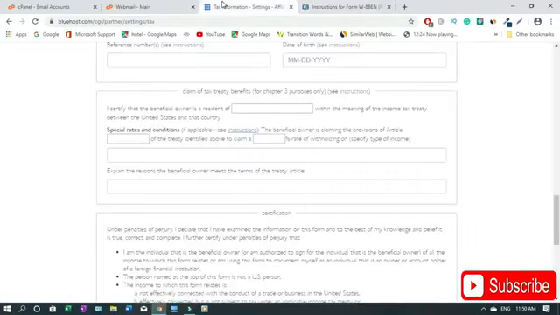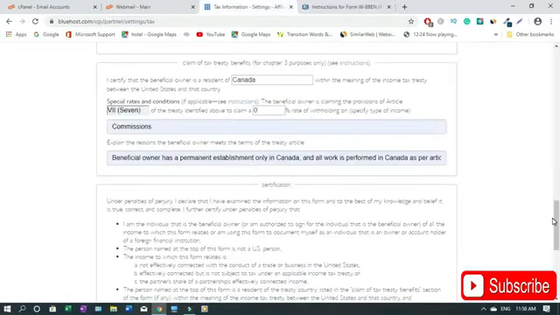Let's go back. All right, so section 3, I decided to type in stuff just so I can explain to you properly. Okay, so here I certify that the beneficial owner is a resident of, in my case, Canada. In your case, it might be Indian. Then here is the Article 7.